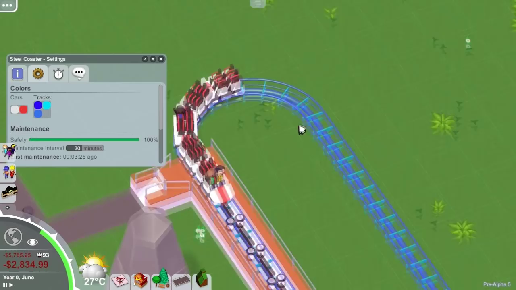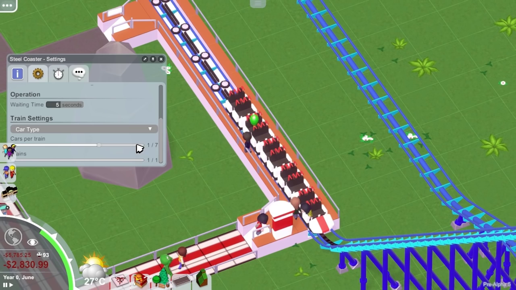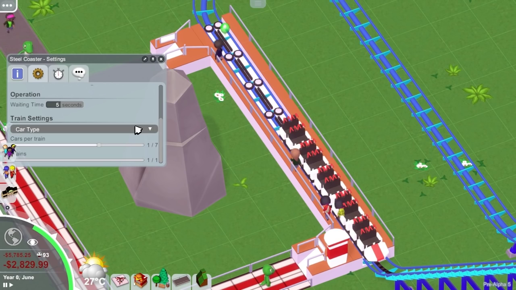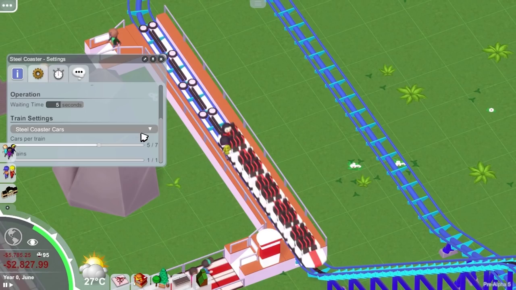Waiting time of 5 seconds. Car type. Cars per train. I think I can increase this, actually. Trains one. Cars per train. 1 out of 7. Ooh, dragon cars. Ooh. I can only have steel coaster cars. I can't increase the... there's not many people riding it, to be fair, though.